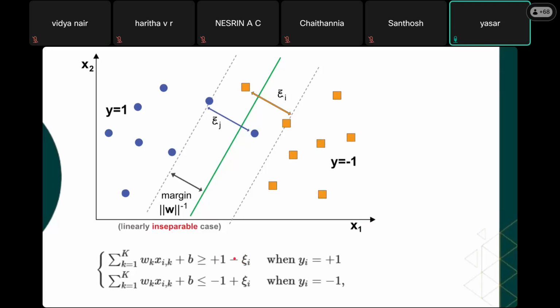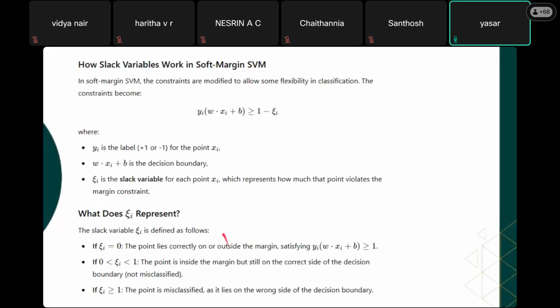Okay, so that allows a small deviation for a smoother, safer road. Soft margin SVM allows some points to violate the margin using slack variables. A term is introduced there, so you are adding something because you don't know which points of the data set are crossed. That is known as slack variables in soft margin.